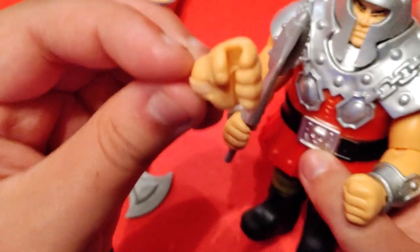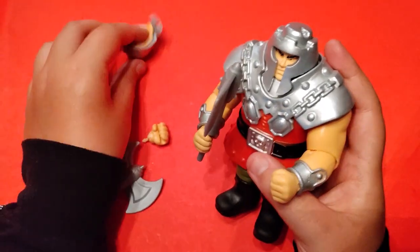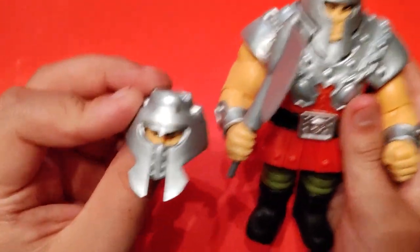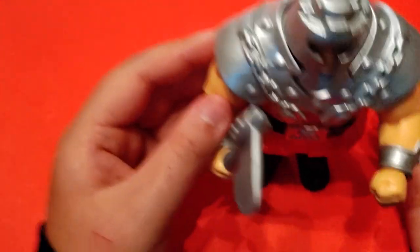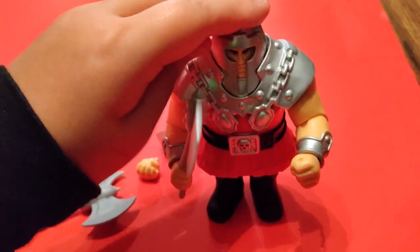Yep, interchangeable hand. I think that's how I might display him, Luce, with the two hands holding the axes. So that's pretty awesome. And a swappable head as well. Which is your best head? I think this one. It looks way cooler. Do you want to show everybody at home what it does? Yes. So, the basic gimmick of Ram Man is that you press that down, and then... That's pretty cool!